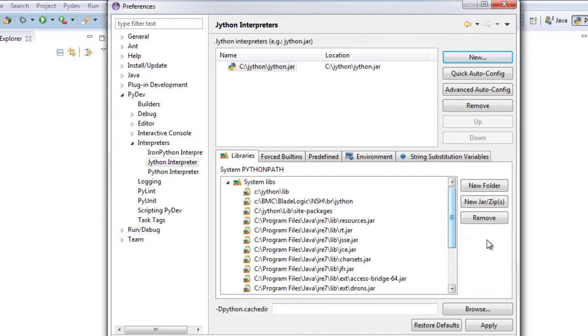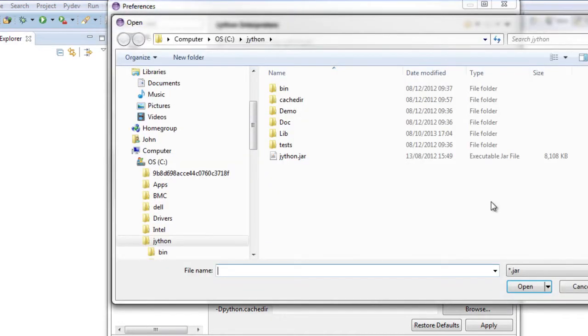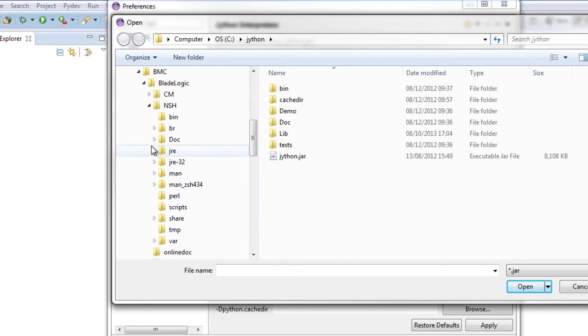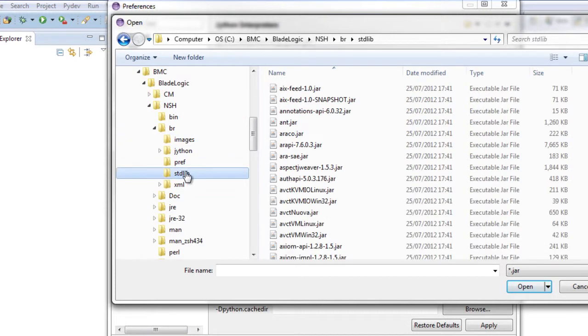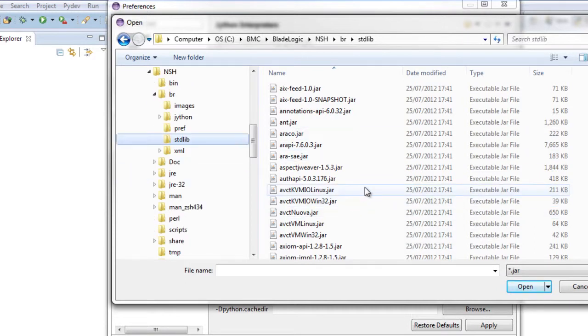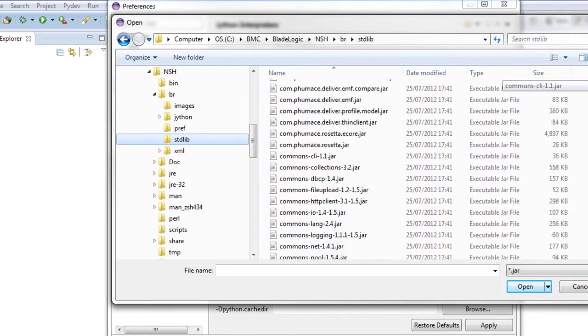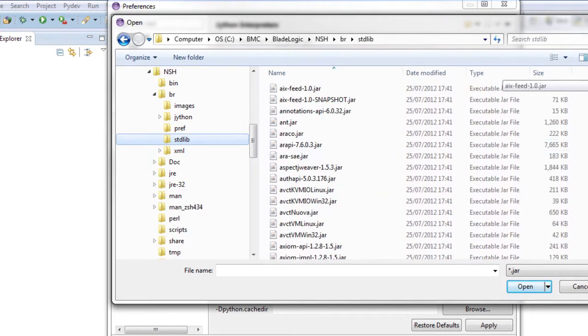So the first thing we want to do is to actually add in the BladeLogic jar files. So we click on New Jar, and then we need to navigate to our BladeLogic NSH BR. If we go into studlib, we have all of the jar files in here. Okay? Everything that BladeLogic uses.